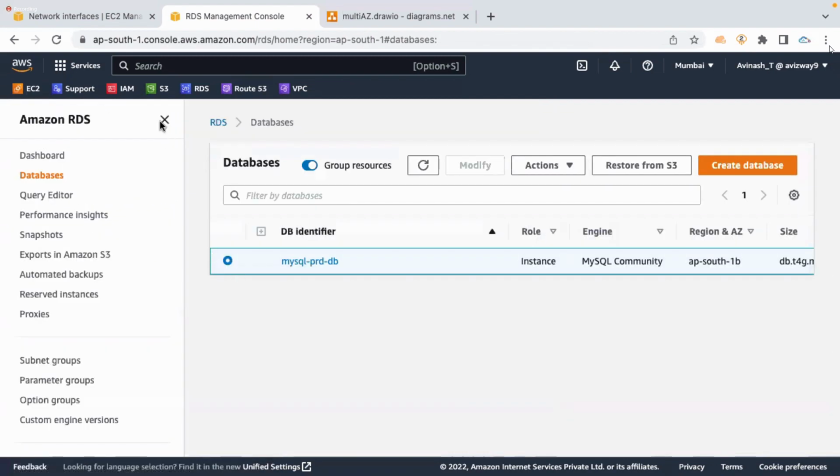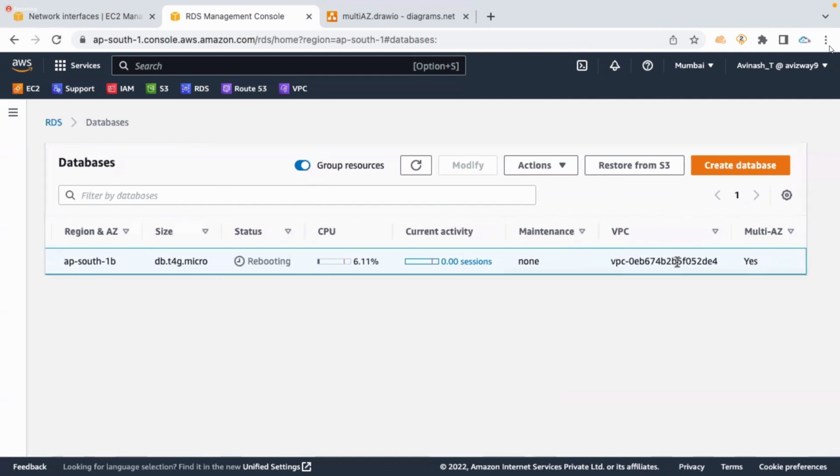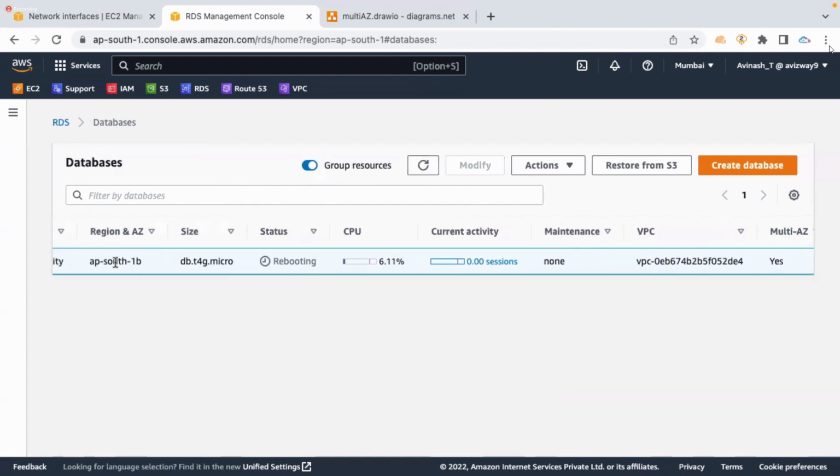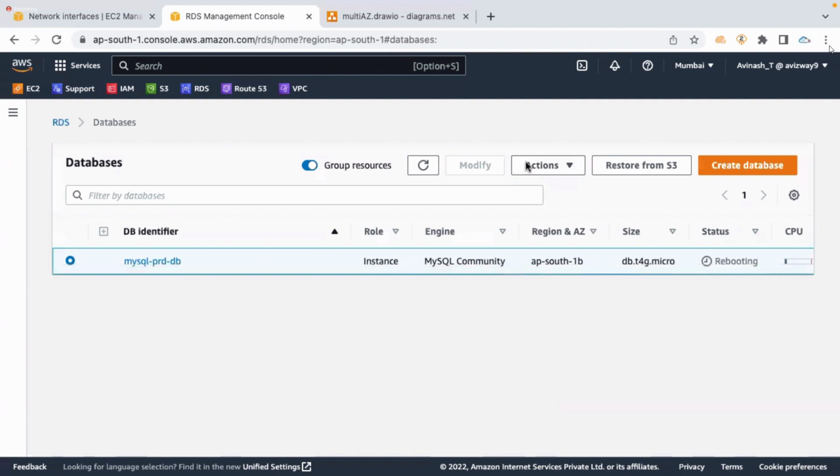So what we need to do, for example, currently I'm using some version here. I decided to upgrade this. Then I can go and modify, and I can manually select. I'll show you that it's in rebooting state, right? So whatever modification you do, it will ask us whether you want to do it immediately or later during the maintenance window. So basically they will sum up all the patches and release a minor version for the database.